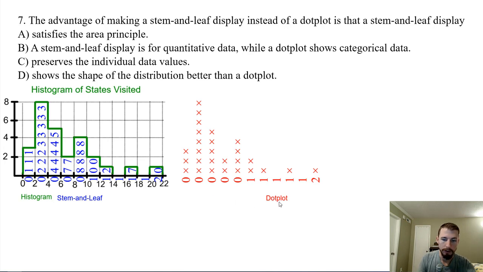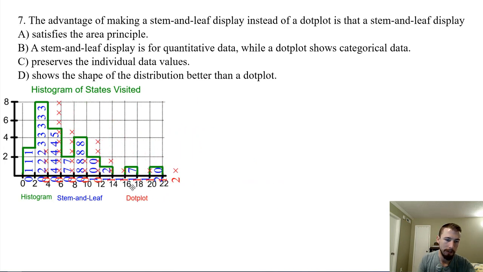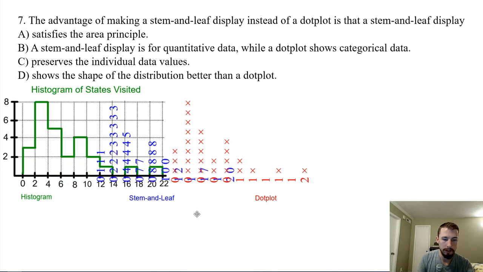Okay. Now a dot plot is exactly the same as a stem and leaf, except instead of showing the actual data, it just shows dots, or an asterisk or an X or whatever it ends up using. Sometimes they use little pictures of something. Like if you were in kindergarten, you might do little smiley faces or caterpillars or whatever you were graphing out, which kind of gives you the context, which is kind of fun. But anyway, so what's the difference between the dot plot and the stem and leaf plot?